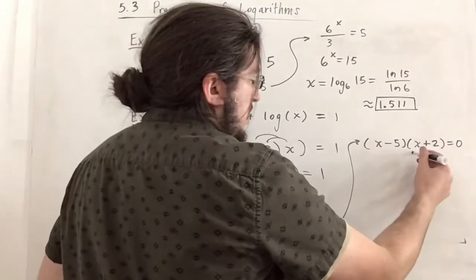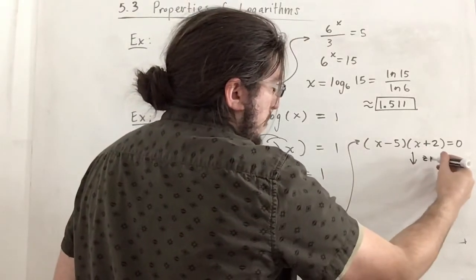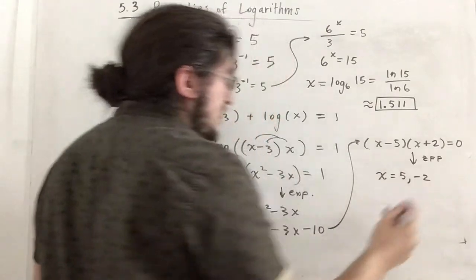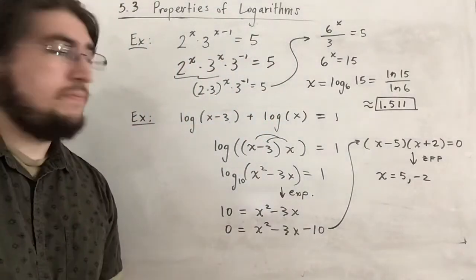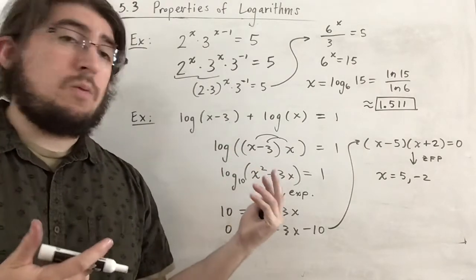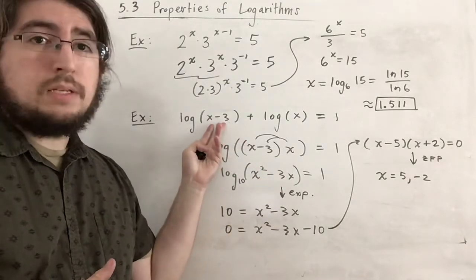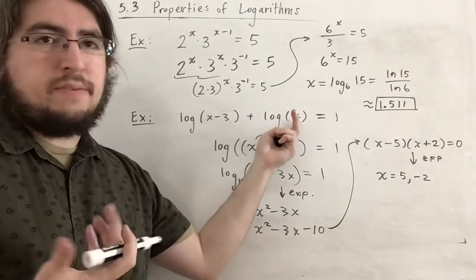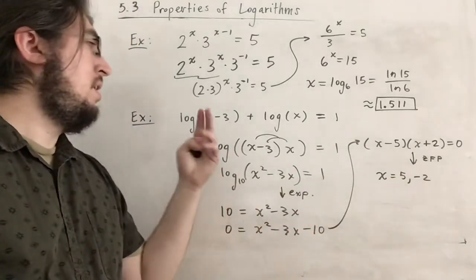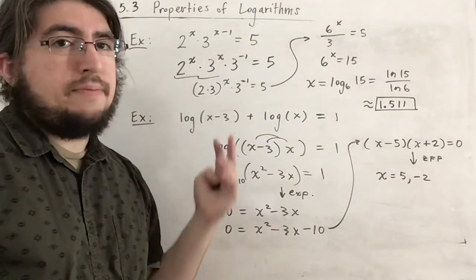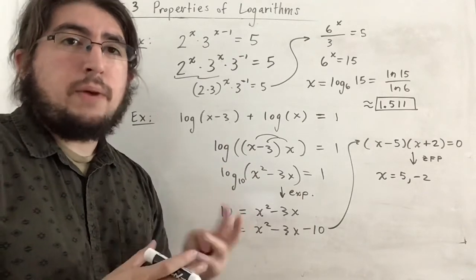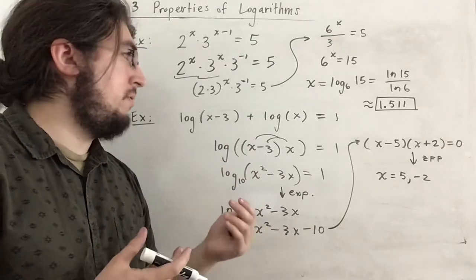And finally, using the zero factor property, we get x is equal to positive 5 or negative 2. There's an issue. When you plug in 5, there are no negatives. It's positive and it actually works out. 5 minus 3 is positive 2, so we're good. And then 5 is still positive, so we're good. Negative 2 doesn't check out because negative 2 minus 3 is negative 5. Right away, extraneous. You can't have a negative inside of a log. Its domain is only positive numbers that are non-zero.